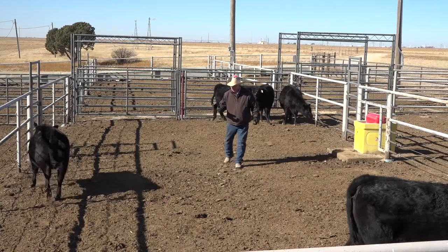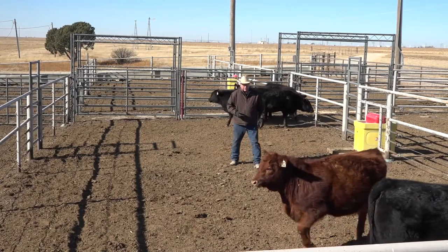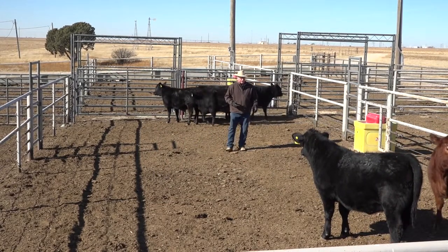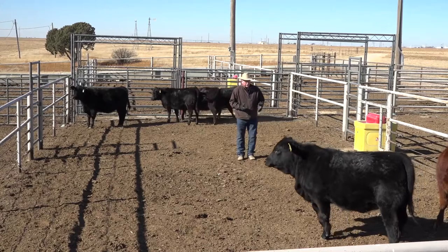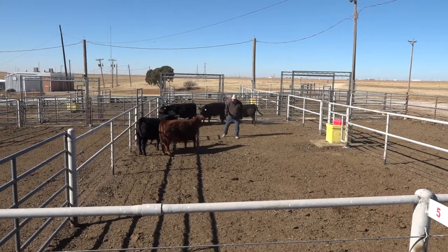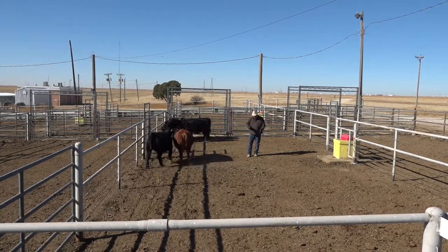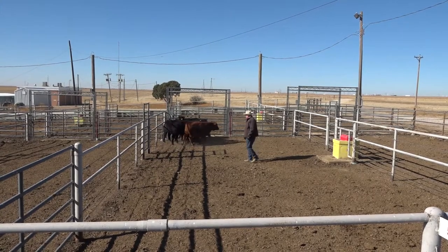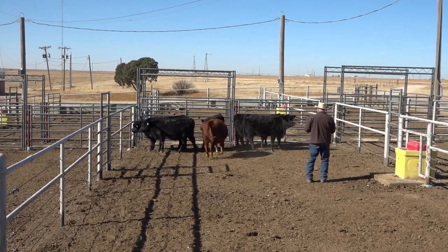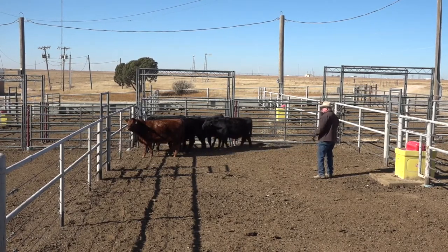I nearly had to get between cattle in front and behind in this little pen. They circled behind me. I want to draw these cattle — I want her to get to where she'll stop. I want her to pay attention to me so I can draw her to me. If not, they'll get to where they'll run over you. I can step forward and draw them, but once I want control on those cattle, cattle are gonna do what they do — but we can develop some control on them.